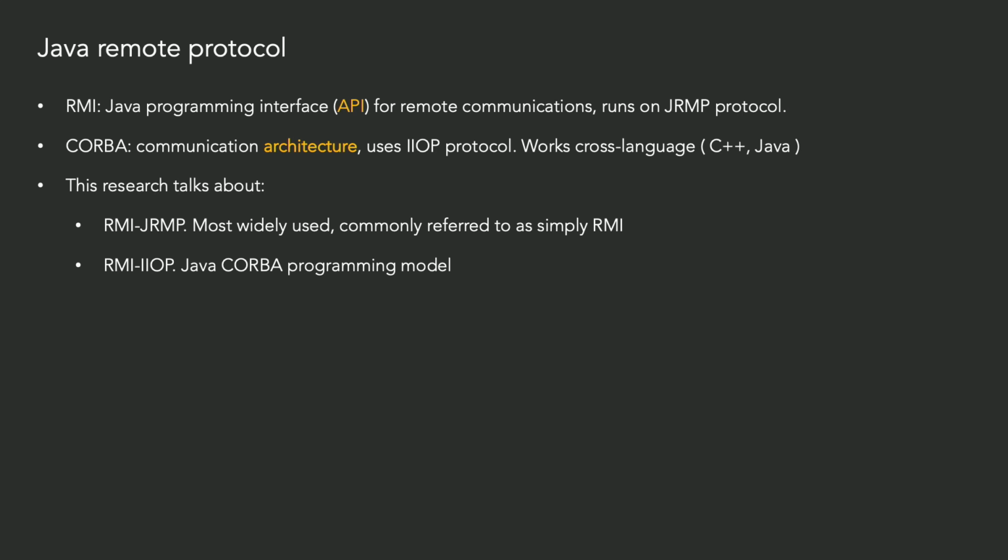Actually, I don't remember what it stands for. It's very long, and it isn't necessary, so you can just know it as CORBA. CORBA is an architecture, a different kind of protocol. And for RMI, when used with CORBA in Java, it is called RMI over IIOP. So there are the JRMP and IIOP protocols, and JRMP is the most commonly used one.